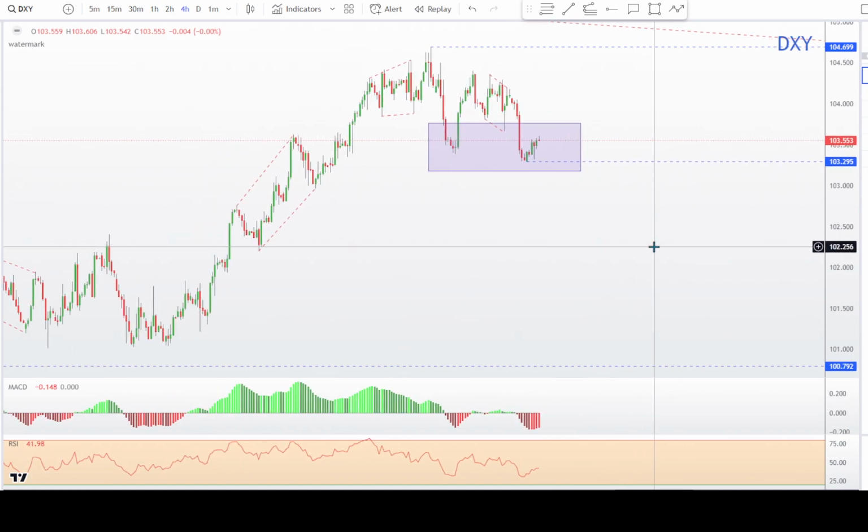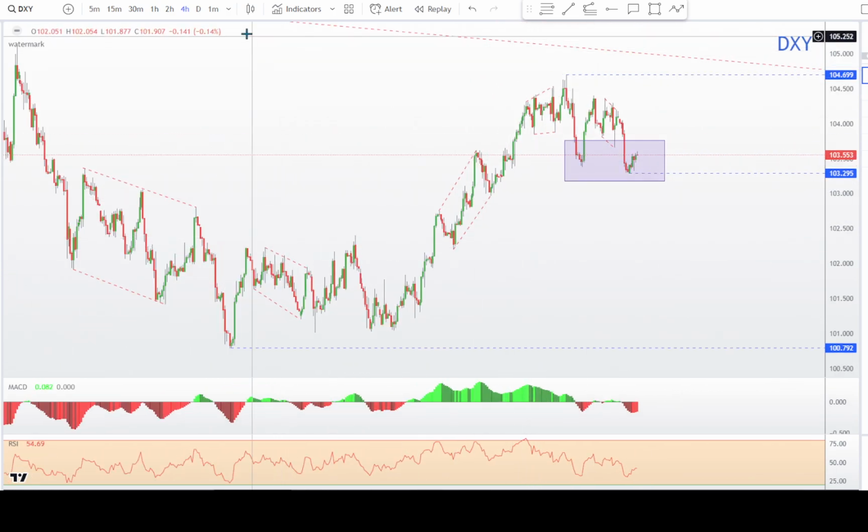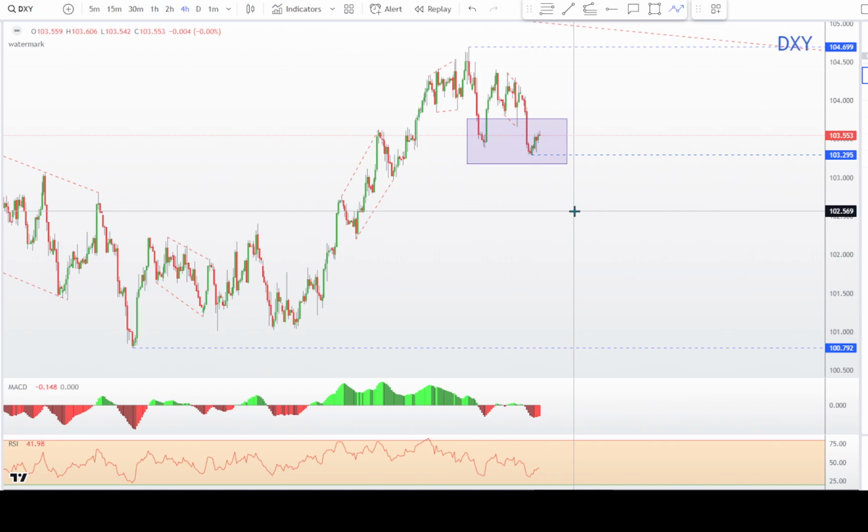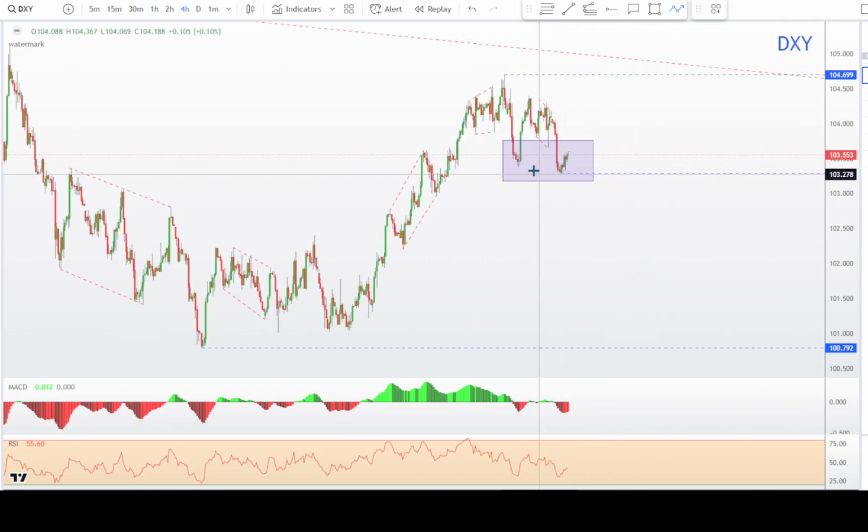Looking at the 4-hour chart, and if I zoom out to a daily, it's still looking like this could be a running flat in here. It's starting to make the makings of a running flat. And with that, what we need is five waves. So I have this as 1, 2, and then 1, 2, 3, and then this looks very corrective up here, so I think this will be 4.